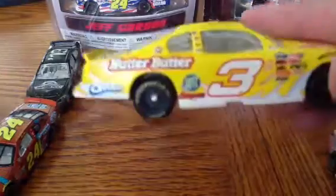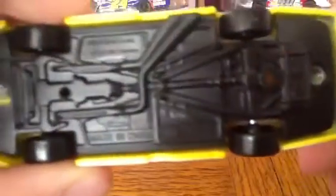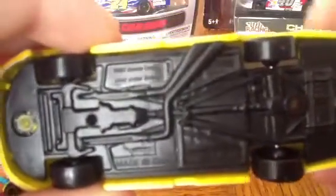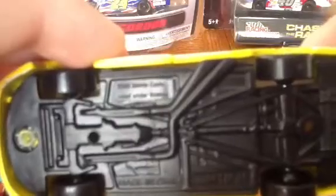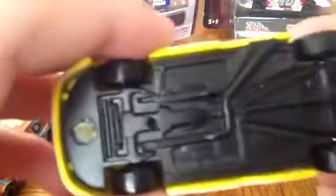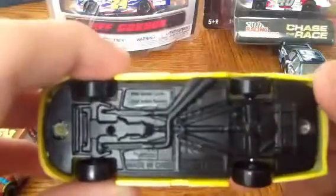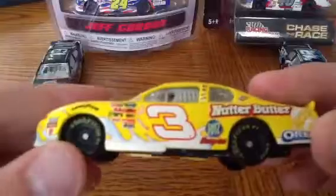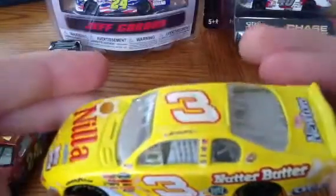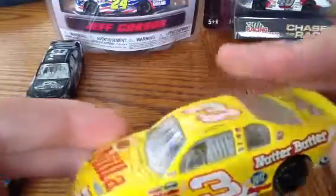So it's the Oreo, and then if you could read that, it's an Action Kid Series right there, made in China, of course, 2002. If you might be able to read that, I don't know. Monte Carlo. Ritz, Snap-on, Donut Butter, American flag right there. That's about it.